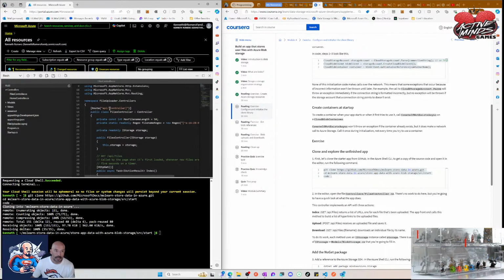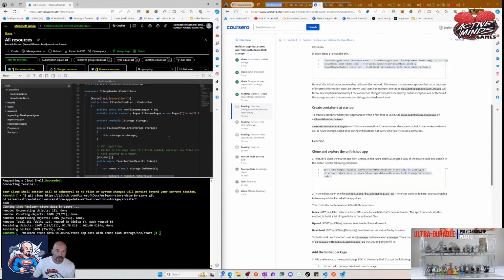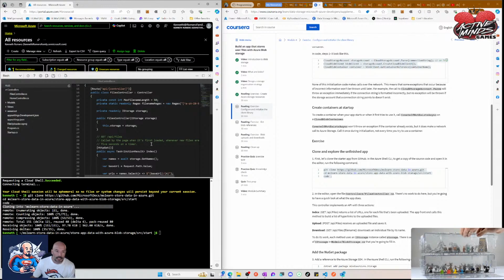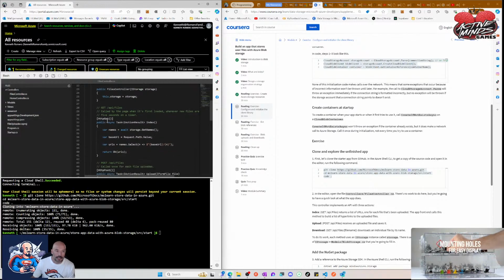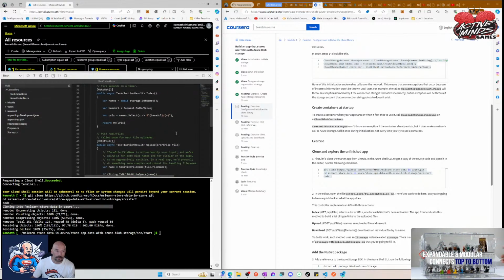So we got the API controller, file uploaders controller, route API controller, public class file controller, regex, so it's using Lambda stuff. Private read-only, public file controllers. HTTP get, called by the page when it's first loaded.